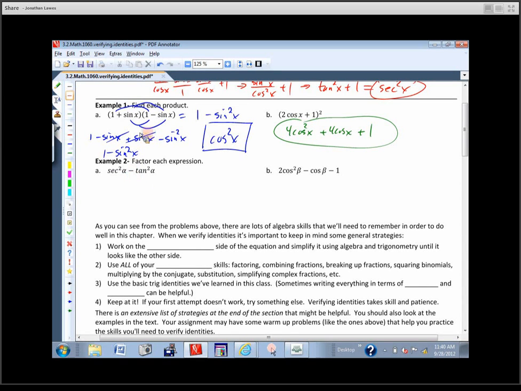Take a look right up here. When we multiplied those together, we got a perfect square of the first term minus a perfect square of the second term. Well, isn't this a difference of two terms that are squared? Yeah, so couldn't we factor this using a difference of squares? Okay, that's probably the most efficient way to do this one here. So we're going to do secant alpha minus tangent alpha, and this is going to be secant alpha plus tangent alpha. And that's it.